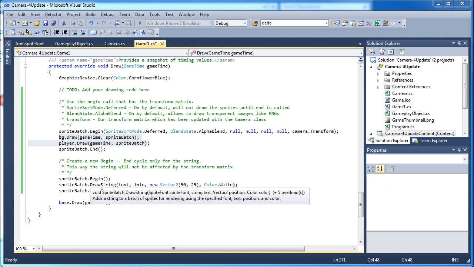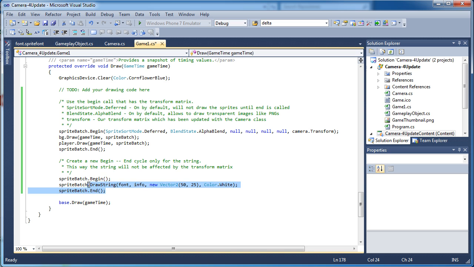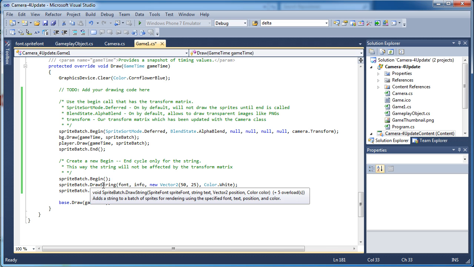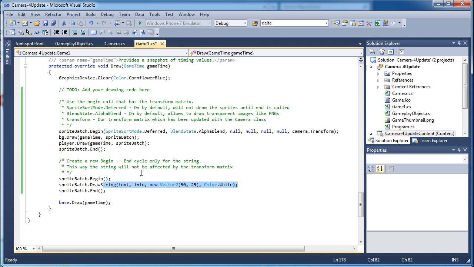So we create a separate begin and end cycle here to just draw the string information, because we want the string to stay where it is no matter what the transform matrix is. So we just create a new begin and end to have that result.